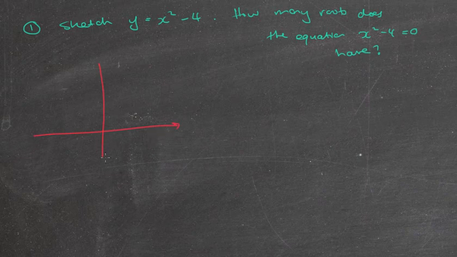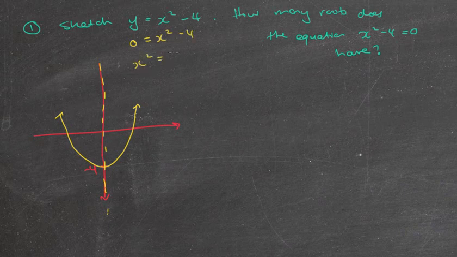Now x squared minus 4 is a bit of an easy one, because we should recognize that it's going to go through negative 4. It's a positive graph, so we're going through like that, where my axis of symmetry goes directly down there. Now obviously I want to find out what my x-intercepts are, so I'm going to put 0 is equal to x squared minus 4. x squared is equal to positive 4 by adding over there. x equals plus or minus 2. So I'm going to put negative 2 there and positive 2 there. I've now got every bit of information, including my turning point of (0, -4). I've now sketched my graph.